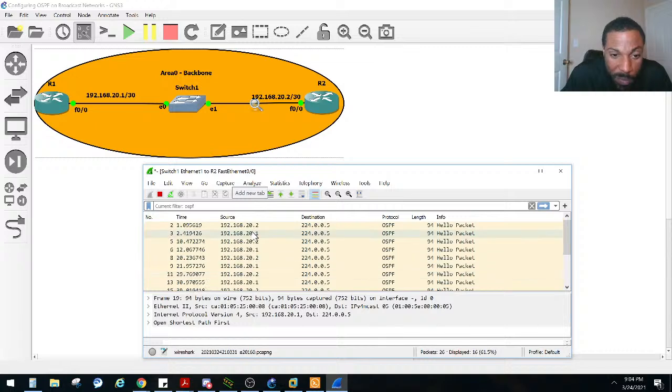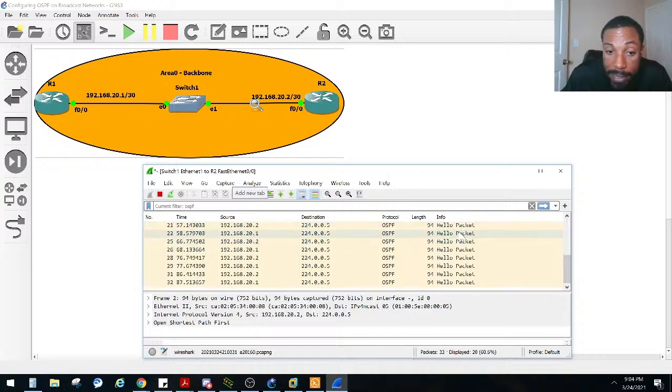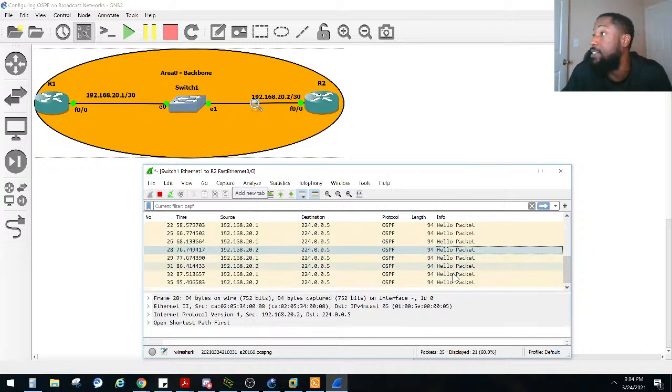But notice here, we put the magnifying glass right there, right? And look, all we see here, this is not really a complex topology. There's not much going on here. We only have a designated router and a backup designated router. Maybe this is what we can do. We can shut it down and then bring it back up, and then we can see some more messages here. But as you can see, so far, all we got is hello packets. By default, how often do the hello packets go across? Y'all remember?